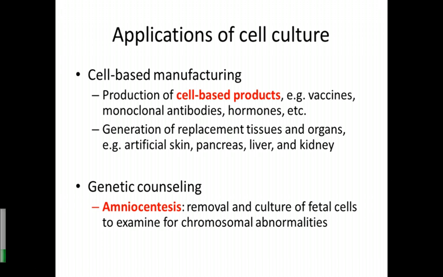Cell cultures can also be used to produce pharmaceutical products, for example, proteins like monoclonal antibodies or hormones. In this case, cells are used as a host to produce the proteins of interest. Other than that, it can also be used for genetic counseling, so they can detect abnormalities of the chromosomes in the fetal cells.